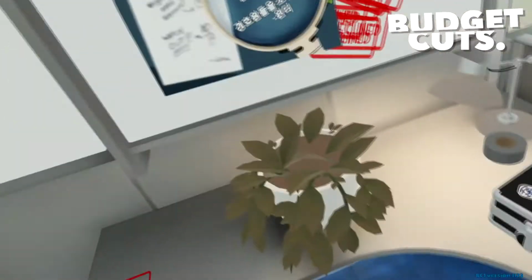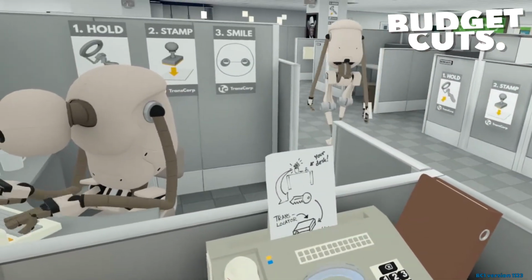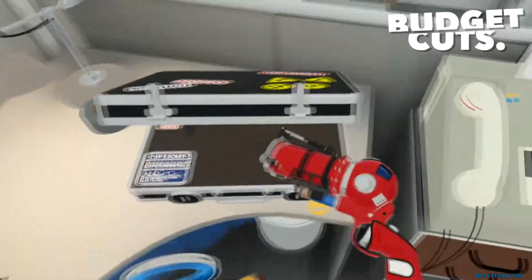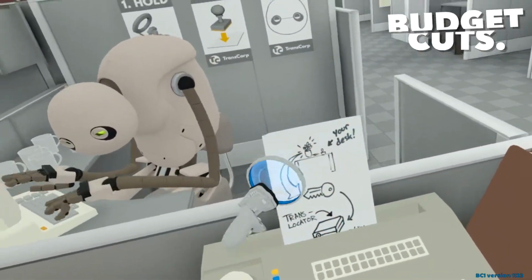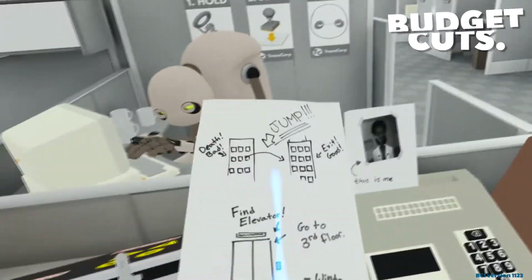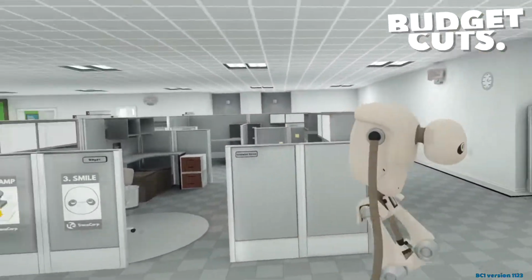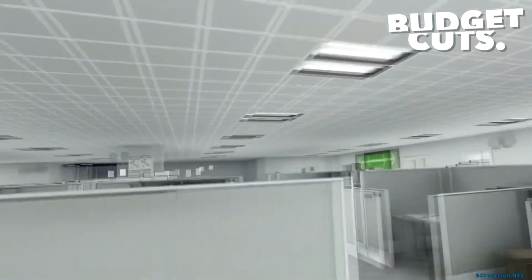Mm-hmm. Just doing some fun work stuff. You're dead. It's off to work I go. Hey, what's in here? Ooh, this thing. Let's see here. Your desk translocate or what? What? I have to jump? This is me. I should probably save that, just in case. All right. Hey guys, how you doing? I'm over here now, pay no mind.